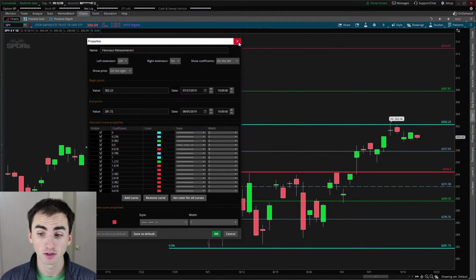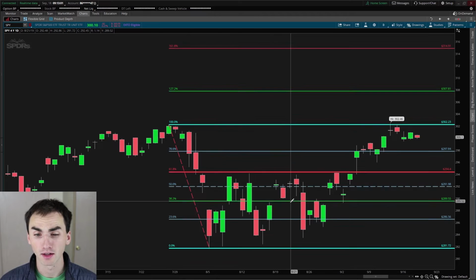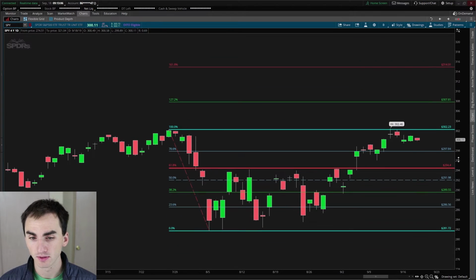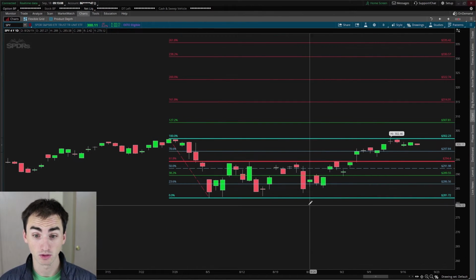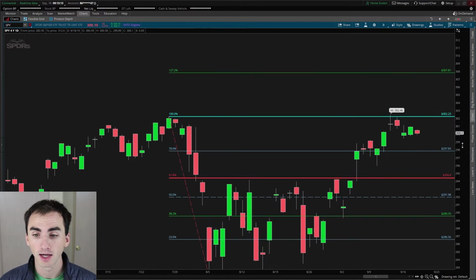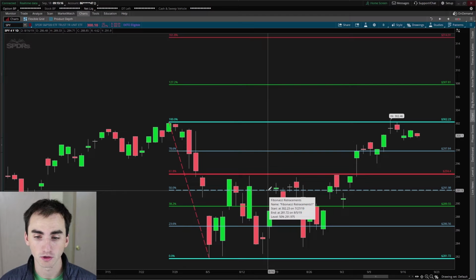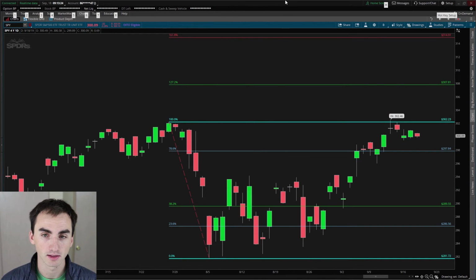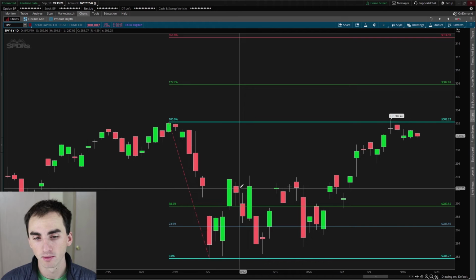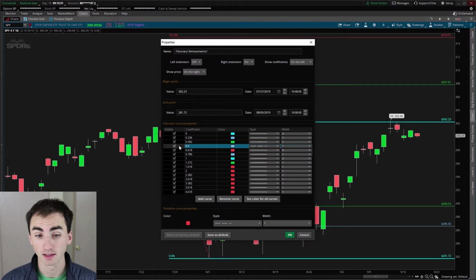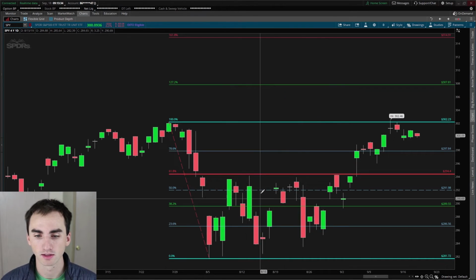And then another thing to do is, there's definitely a lot of lines here. Sometimes once it goes through a level, or maybe if it's clustered like this, if the stock's really small, you don't want to see all those levels. You can remove them by holding the left control on your keyboard and then left clicking on the level, and that'll delete it. You have to be pretty accurate. If you miss, it will try and make another drawing, but that is a way to remove it. You can also just do that in the edit settings by clicking the box, and then you can re-add them by clicking the box back on.